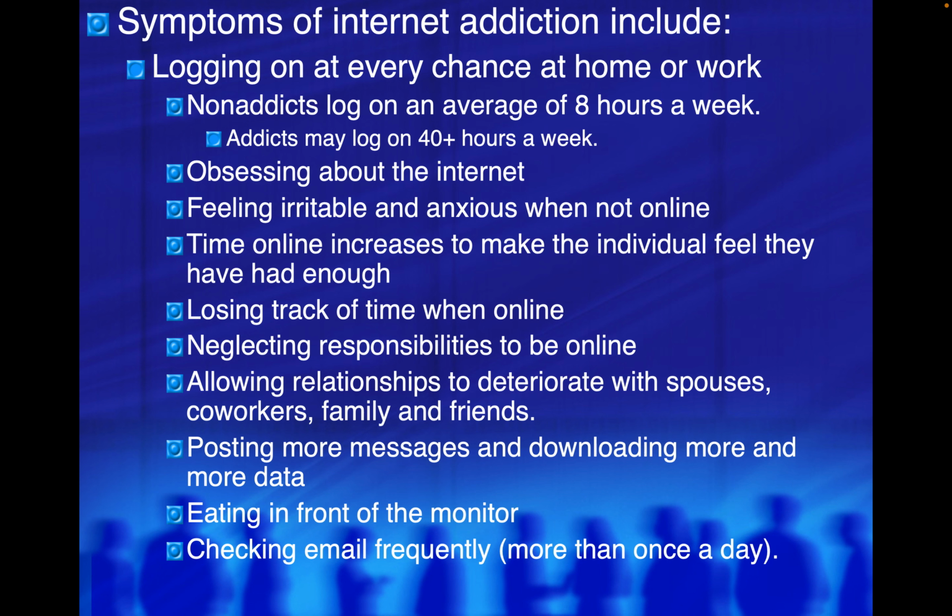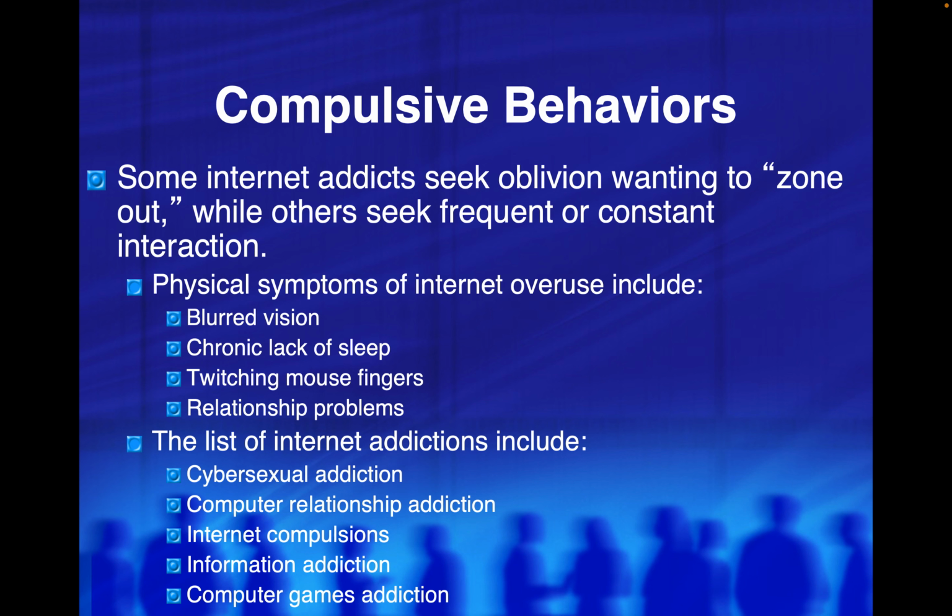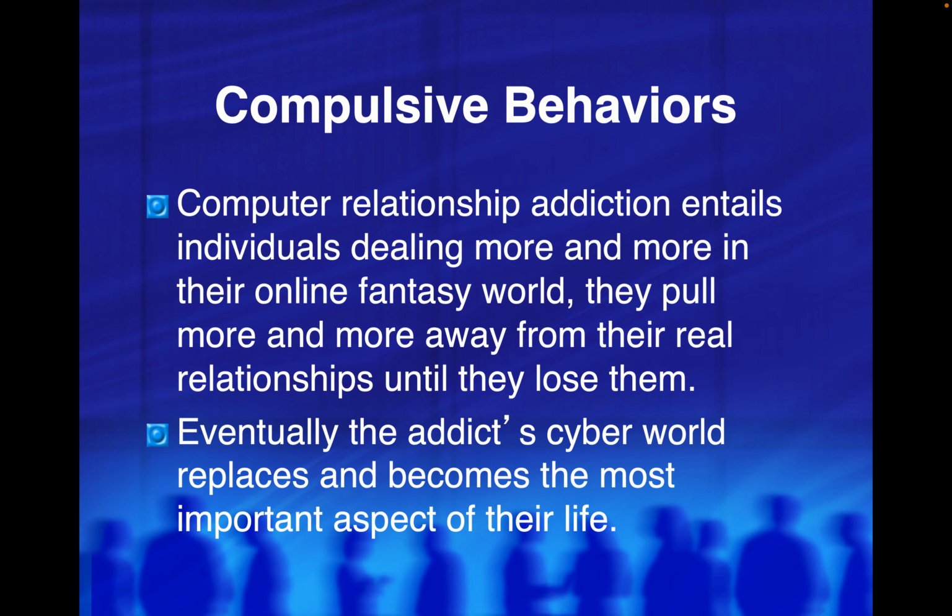And of course, that's an old statistic. Now people are checking their email constantly. Some internet addicts seek oblivion, wanting to zone out, while others seek frequent or constant interaction. Physical symptoms of internet overuse include blurred vision, chronic lack of sleep, twitching mouse fingers, relationship problems. The list of internet addictions includes cybersexual addiction, computer relationship addiction, internet compulsions, information addiction, and computer games addiction.